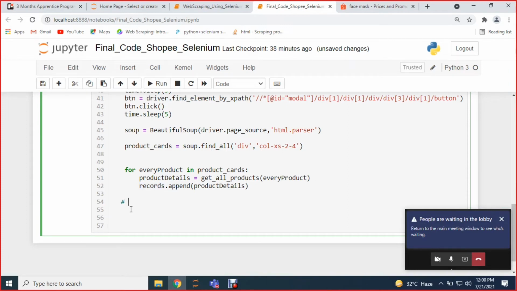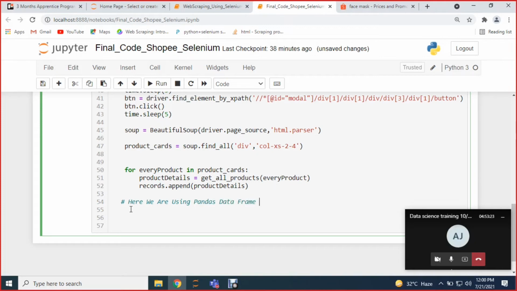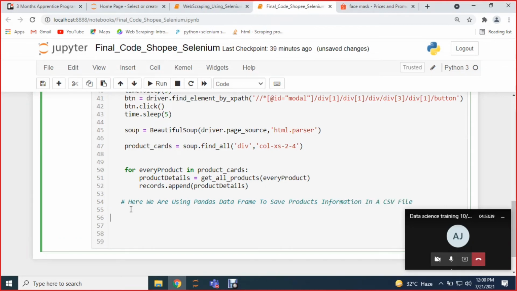Now here, just come out of this for loop, and here we are using a pandas data frame to save all the product information in a CSV file.